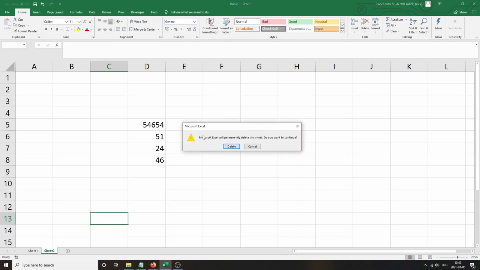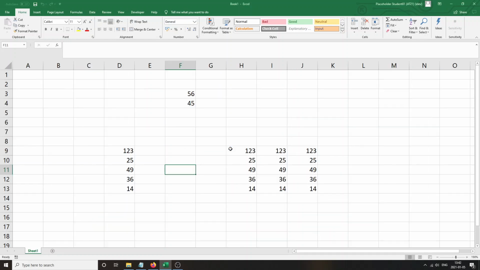We'll get this little pop-up that says Microsoft Excel will permanently delete this sheet. Do you want to continue? Yes, I do. Delete. It's now been deleted. And then we realize, oh wait, I needed those numbers. Oh, let me just click the undo button. And then we see that, oh, it's grayed out. We cannot undo a deletion. And that's why we also got the pop-up window. In the same way, if we click Control Z, we just get an error bing because it cannot be undone. So we shouldn't rely on being able to undo everything.